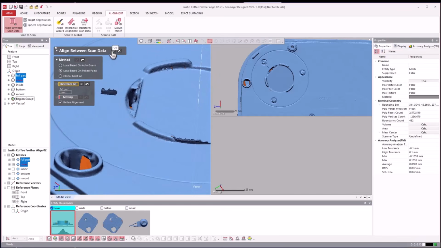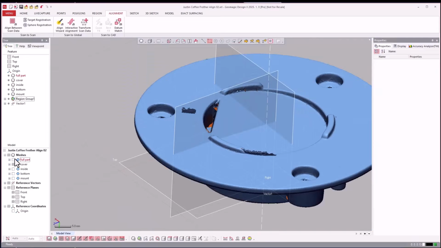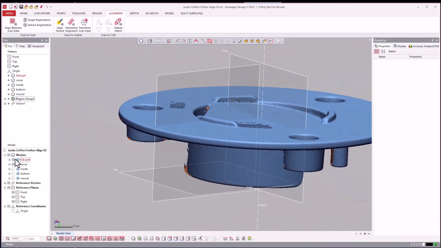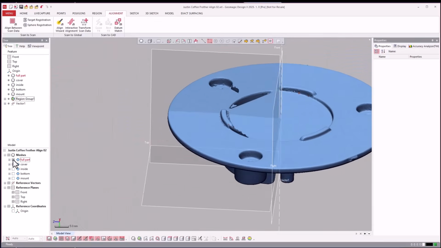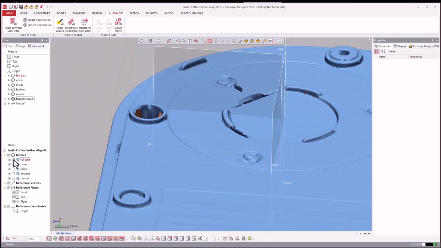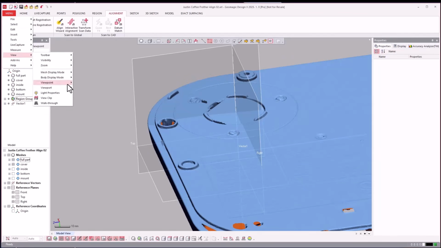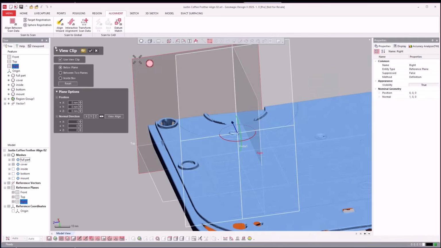And if I want to double check it outside of the tool as well, I can come in and turn off the part. And you see that it's turned on there. Now, another thing that you can do to check where you're at is come over to view clip below plane.